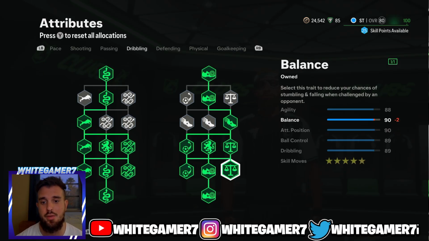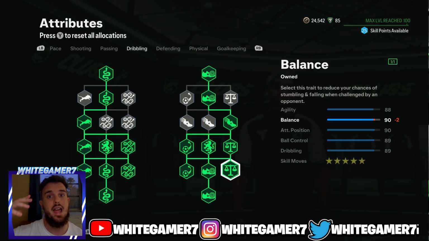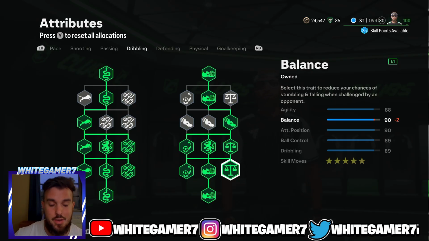The 5-star skill move is important in competitive because you're coming up against human CBs, and if you can do some skill moves, beat them on a 1v1, you can create open space or you can create an open shot. So you definitely want to have a 5-star skill move. Then you have 88 agility, which is not bad for a striker. In general, strikers aren't going to have the greatest agility, but you have it in the high 80s. Then you got 90 balance, which is good.